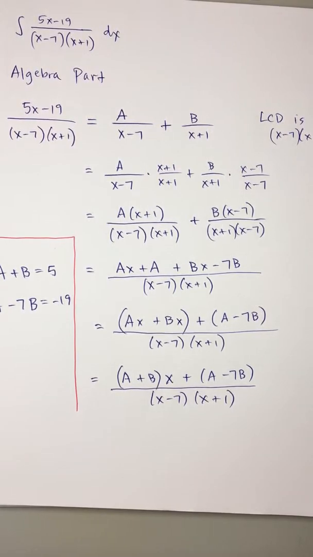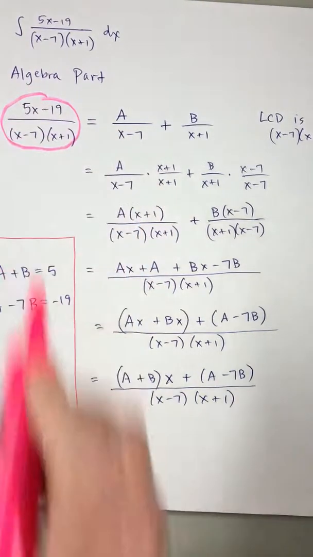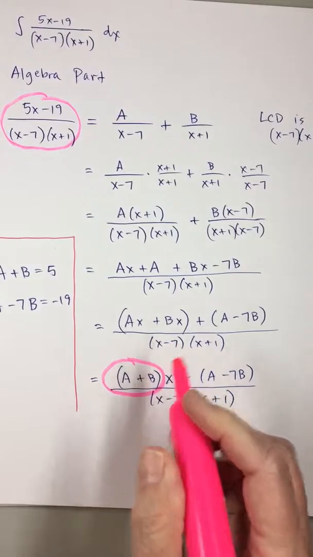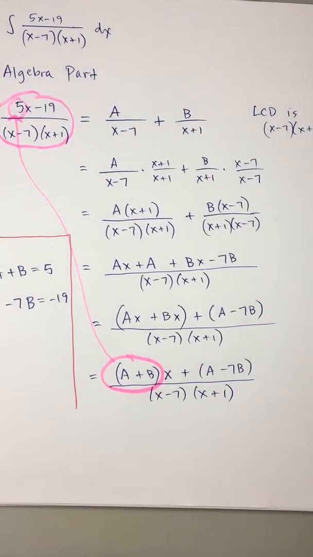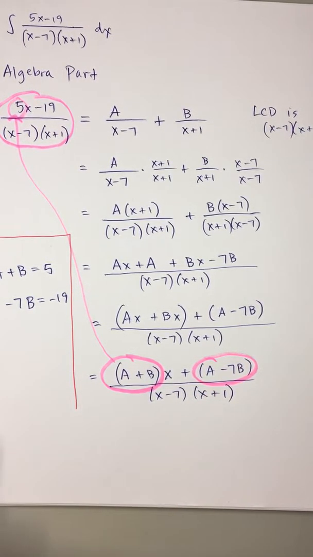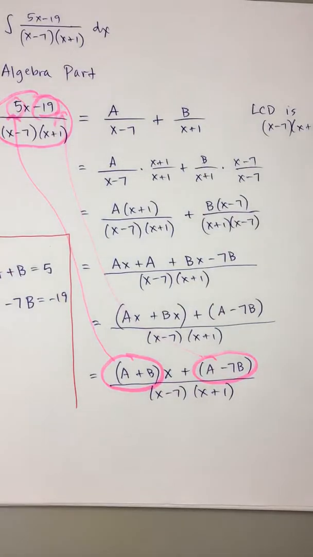Not very many hands up. All right, a few more. Okay, this is how I knew that. Look back at the original problem right here. The coefficient in front of x is going to equal the coefficient in front of x right there. So a plus b equals 5. And this is the constant term, a minus 7b, and that's going to equal this number right there. So I just plucked them off from the original problem.